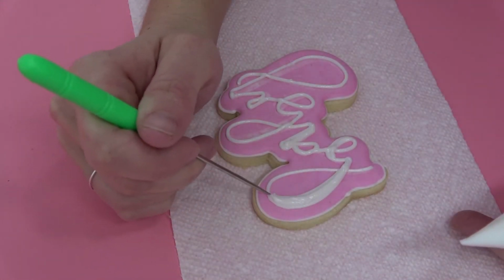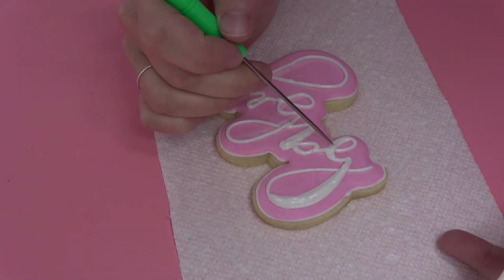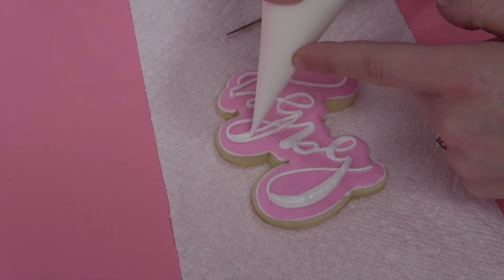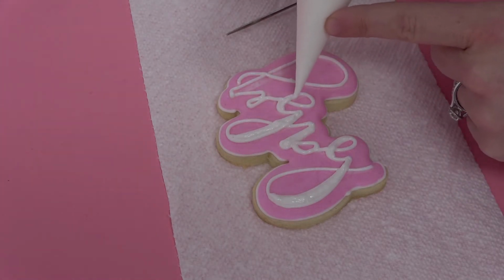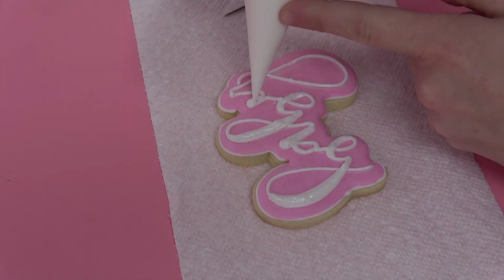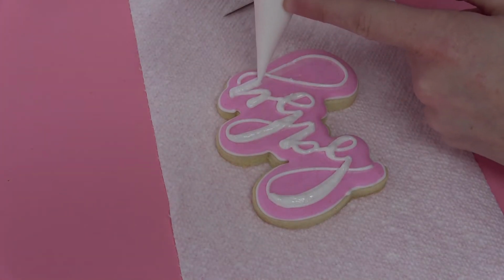If you guys are new to sugar cookie making, this little tool that I'm using is called a scribe. It is one of your best friends. If you do not want to invest in them, you're just trying here and there and you don't want to do cookies full time, a toothpick works just as well.